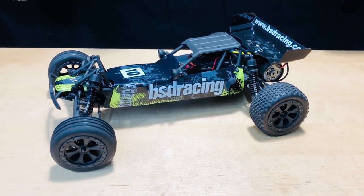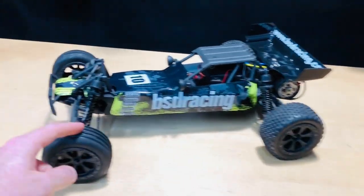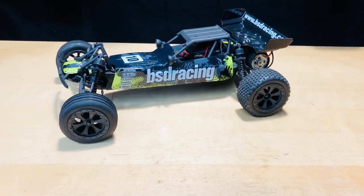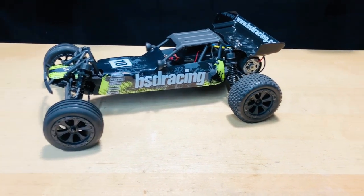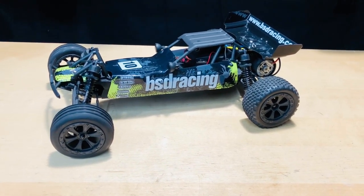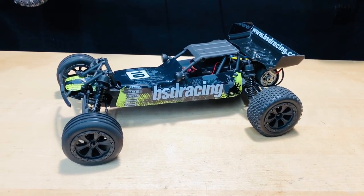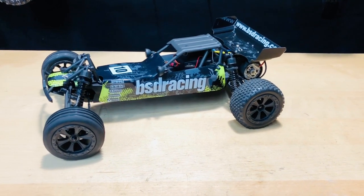Anyhow, if you decide to go with a brushless system, you want to go ahead and replace all these bushings in here with bearings too, so it makes it nice and smooth, especially if you're going to put a nice brushless system in there. Try to get the maximum speed, even if you have the brushed system in there, go ahead and upgrade to bearings. Now, with that being said, I like the vehicle just as it is. It's pretty nice. Will I do a brushless upgrade to it possibly down the road? But for right now, it's nice. You're not going to break stuff if you run it as it is.